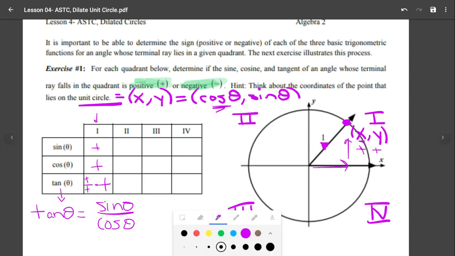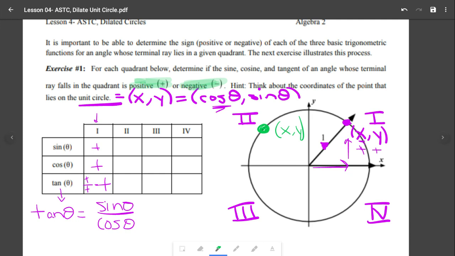Now, if I travel outside of the first quadrant, so if I am now a point sitting in the second quadrant, what does that do with my positives and negatives? So to get to the second quadrant, you would travel left. So we're now on the negative side of the x-axis. The y, if I go up, is going to be a positive number because you are on the positive side of the y-axis.